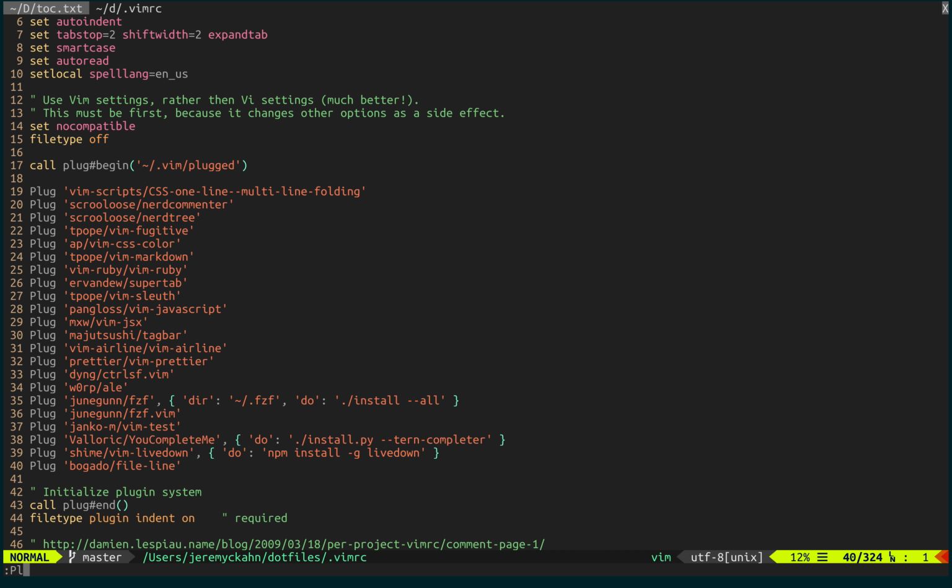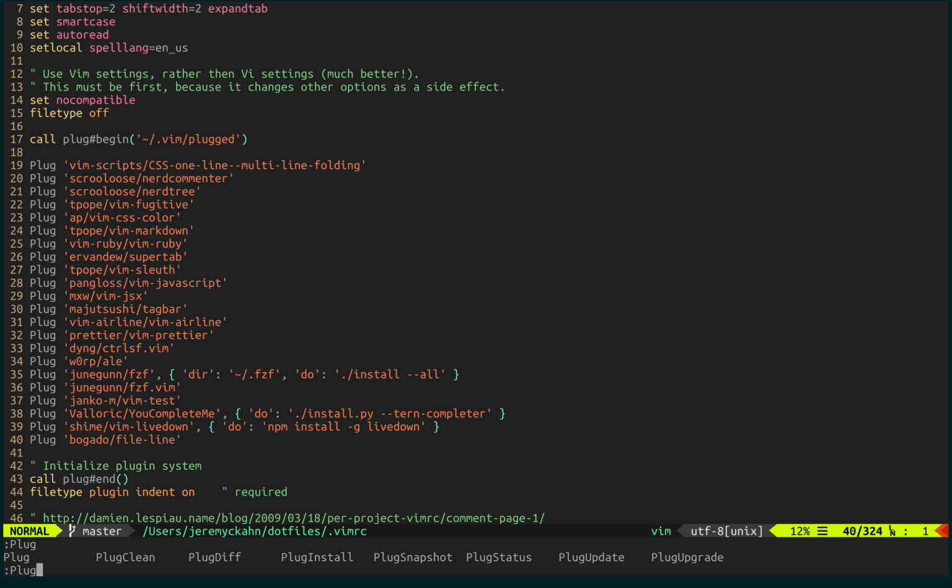You can do plug. What else can we do with this thing? Let's see. Plug update. Ooh, let's see what that does. Nope, that's not a real thing. Update. Okay. Oh, it's updating my plugins like I thought that it might. Oh, I think I broke something. Maybe not. This is what updating your plugins in Vim looks like. It goes a little slow. Also, actually, this is nice because it also will take care of any sort of C component compilation stuff.